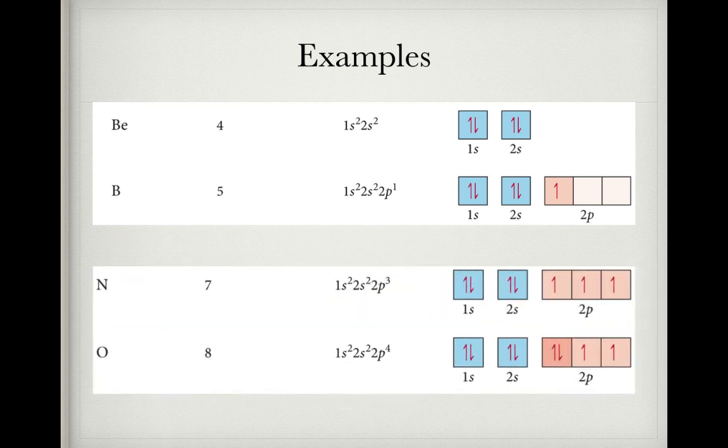We saw carbon already earlier in the slides, so we'll skip that one and go to nitrogen with 7 electrons. There we see those 7 electrons, and we've got all 3 in the 2p as singles with parallel spins, all spin up. And then we've got oxygen with 8 electrons. Now that we've added 1 more electron, we need to pair up that very last electron. It pairs up with an opposite spin from the first one, and now we've only got 2 unpaired electrons.